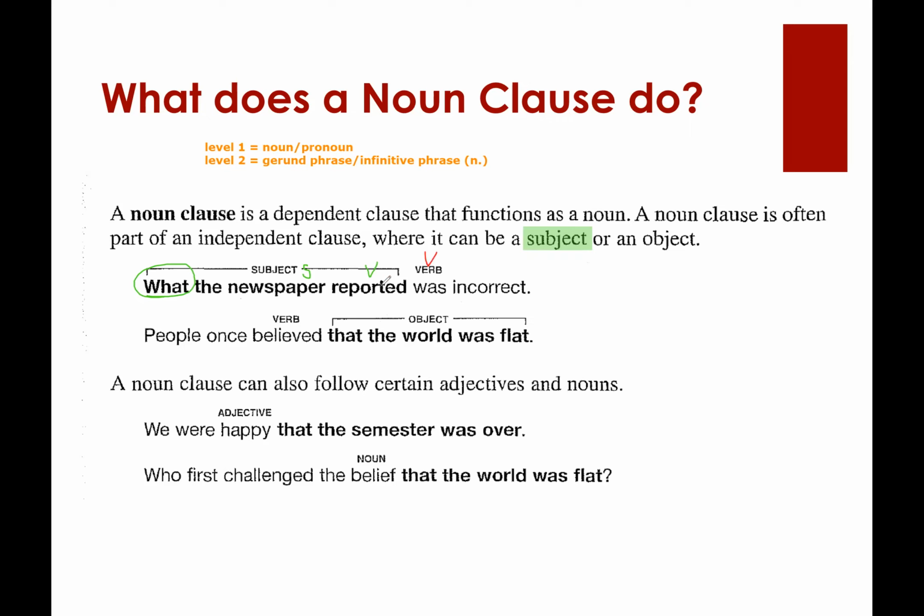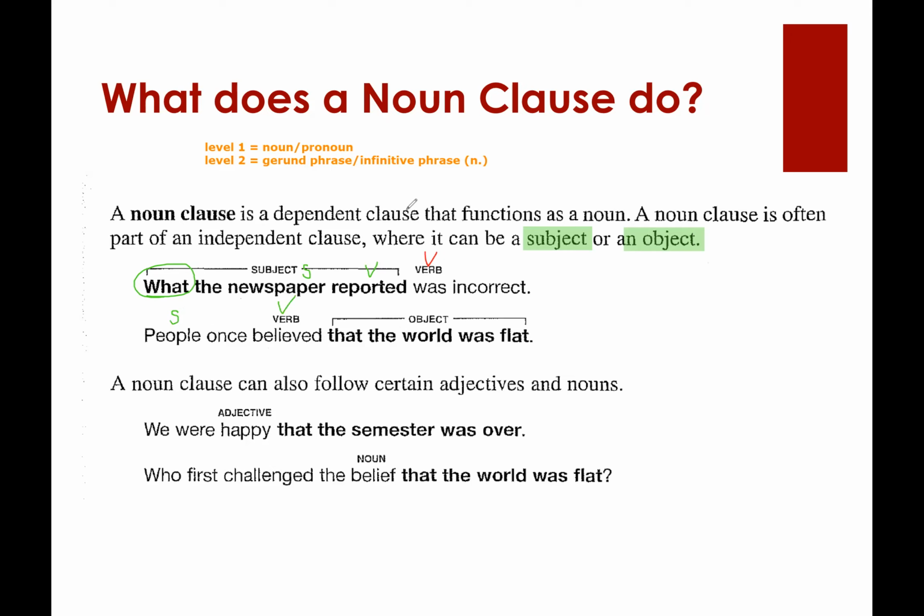So whenever you see two verbs consecutively, you should know that, oh, probably there is a dependent noun clause functioning as subject. And of course, a noun clause can function as an object. It could be the object of a transitive verb, or sometimes the object of the preposition. So in the second example, you can see it is the object of the verb, right? People often use it like this.